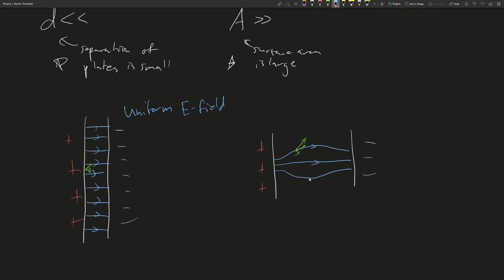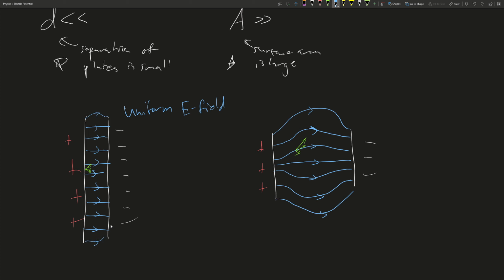So for the capacitor, if this area is small and the distance between these plates is big, then these field lines are not going to be uniform. They're going to start curving out. And this makes sense because the area in the middle is going to have less net force than the areas on the edges, because it's going to be closer to the charge. Whereas these are so close that the distance to this surface doesn't really affect the field strength that much. So especially at the edges of these, the field is not going to be uniform. Even in this, the edge of this is not going to have a uniform field.